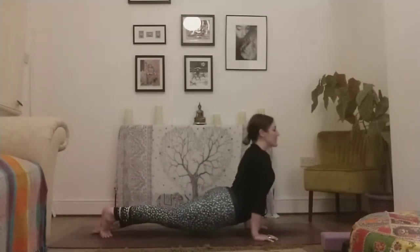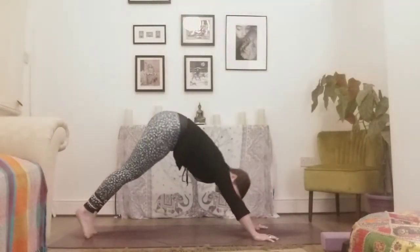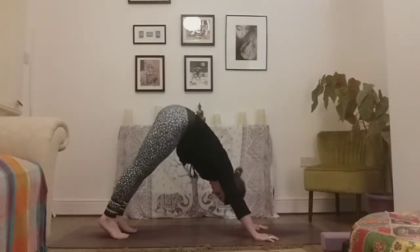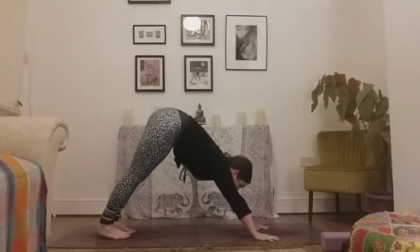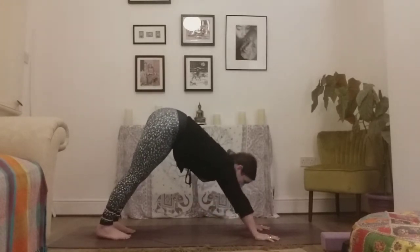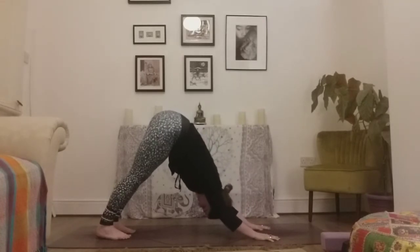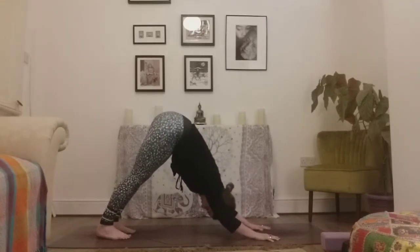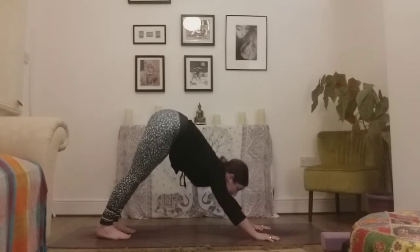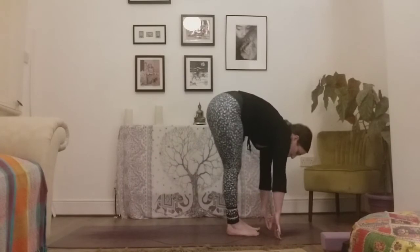Inhaling, upward facing dog, exhaling, downward facing dog. Bending into the elbows, maybe squeezing them in towards each other. Keep pressing the chest back towards the tops of the thighs. And then looking forwards in between the thumbs, stepping both feet up.